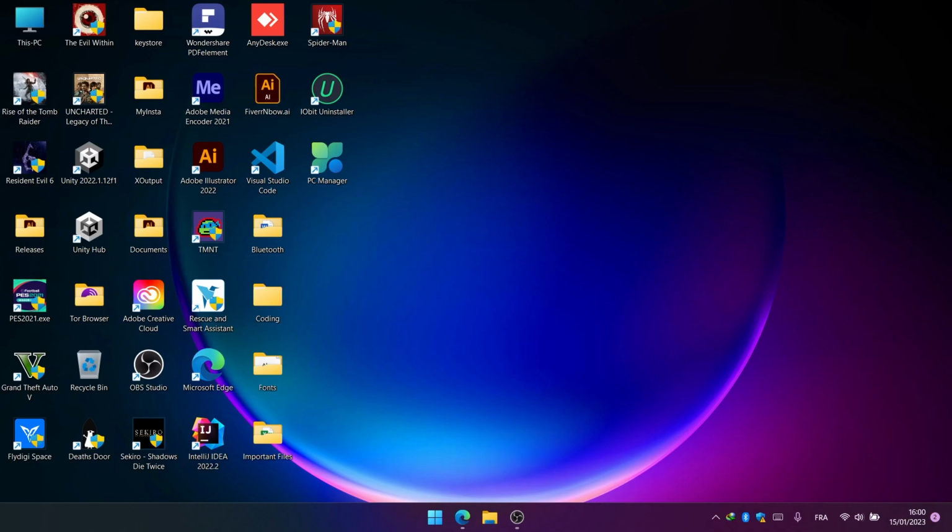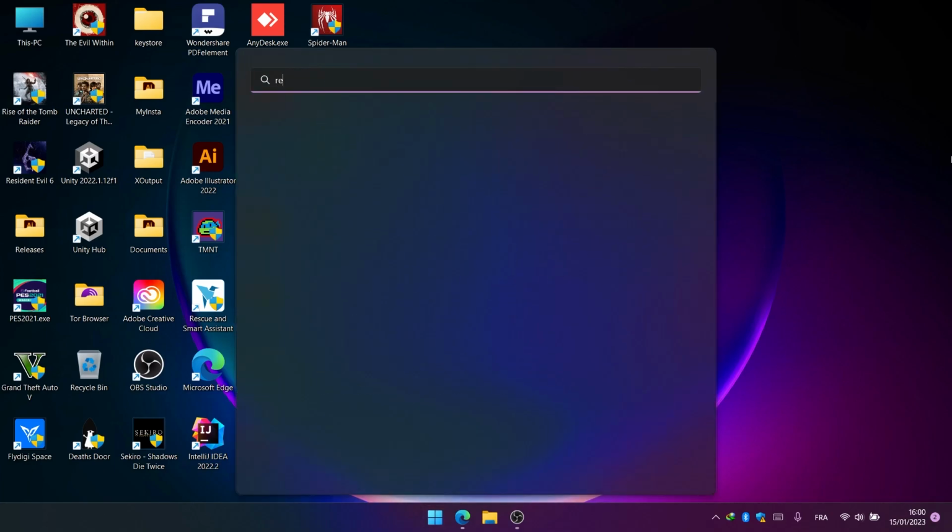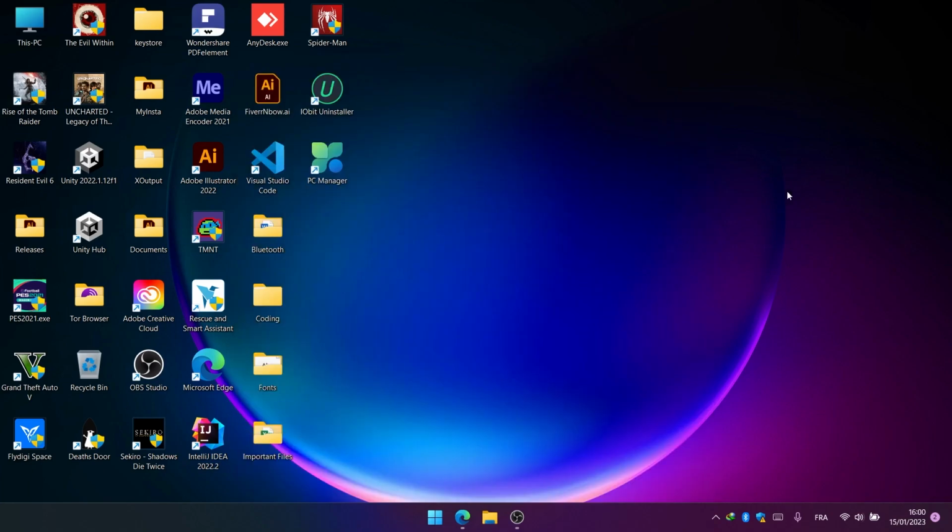To enable these themes, we need to go to Registry Editor and we click on Yes.